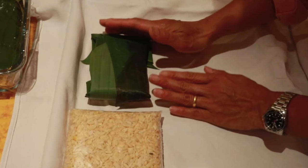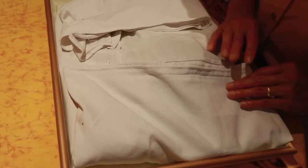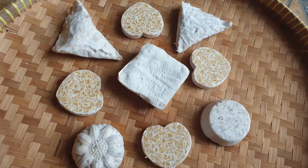And the fifth step is shaping. This can be done in several ways. You can either use banana leaves if you have, or jars, mugs, or in the worst case, you use a plastic bag. After shaping all the soya, we will need a tray as a base and some warm fabric or materials to cover the soya, and we will place it in a warm temperature room for at least 36 or 48 hours. And then we will wait for the result, okay?